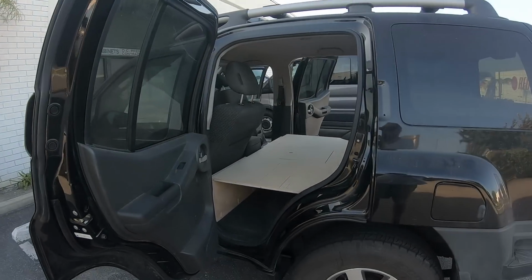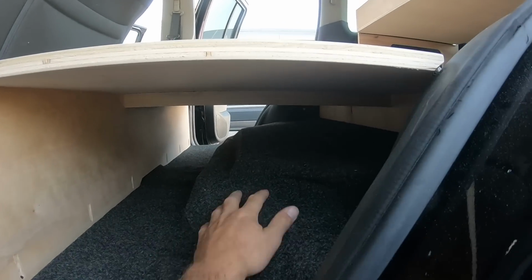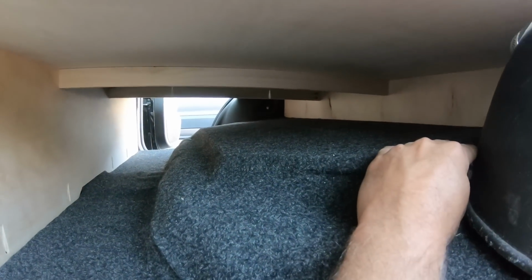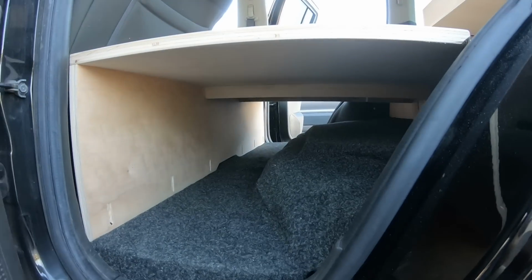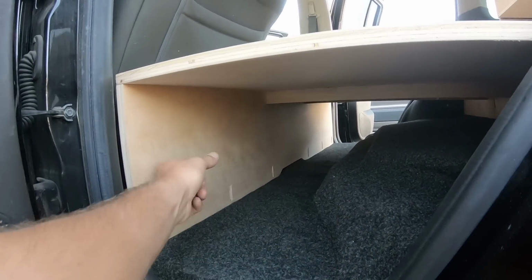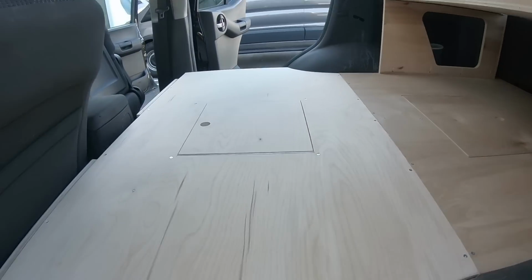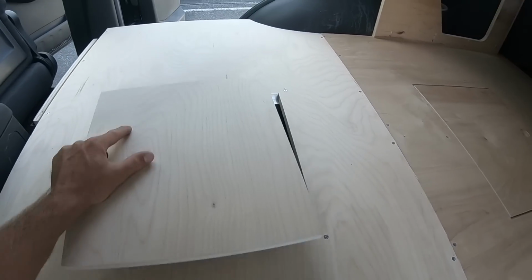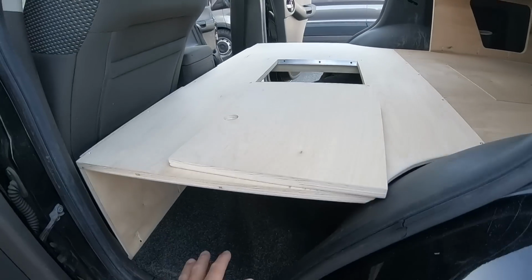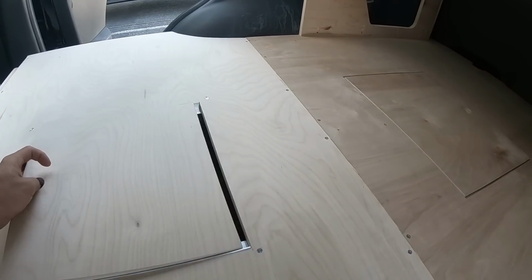So let's start with this section right here. They took out that back seat like I told you. So I mounted a couple pieces of wood to make it flatter in here, and then carpeted the whole thing with some nice carpet. Gives you quite a bit of extra storage for shoes or backpacks or food, different things like that. Put the side jam in to make the whole bed level with the rest of the build in here. I cut out this hole right here because I thought it might be nice to have a little bit accessible from right here, so they don't have to reach their hands all the way back in here, if that makes sense. So that snaps right back in there.